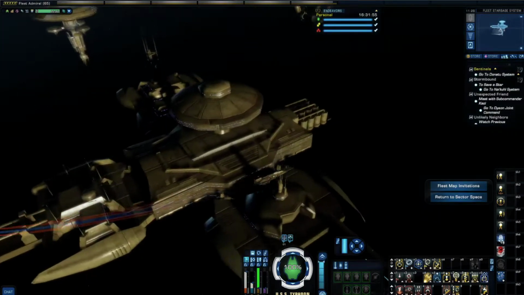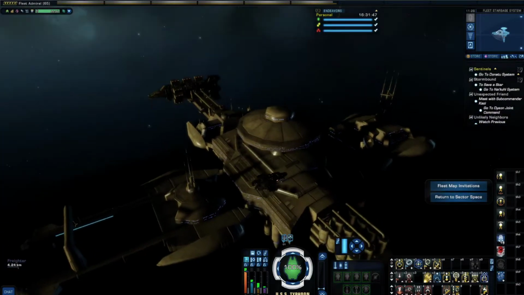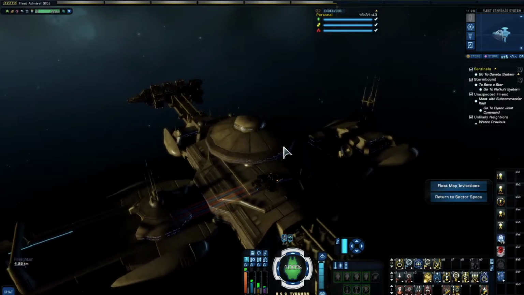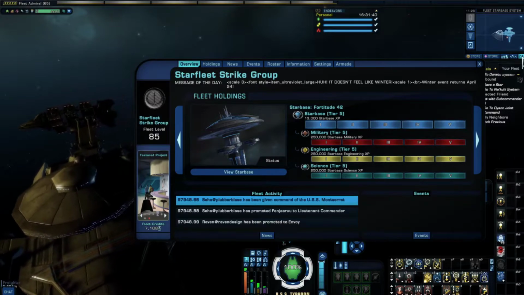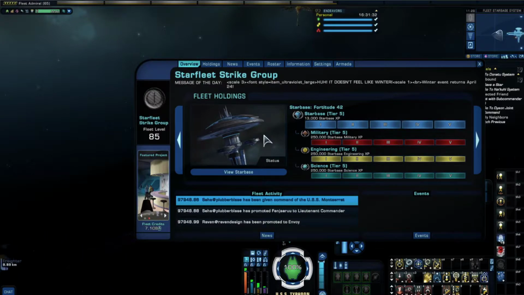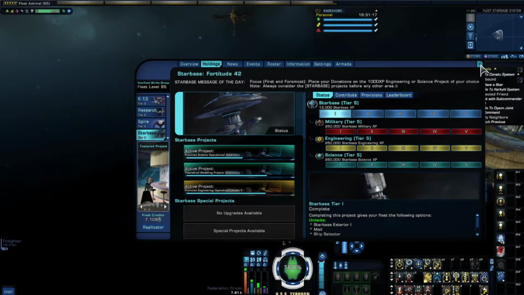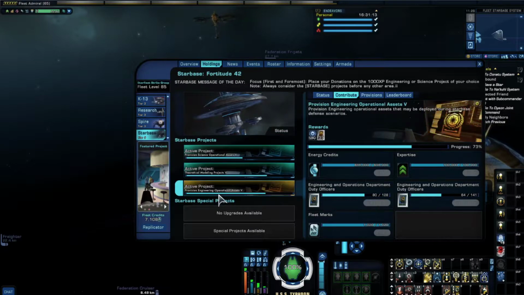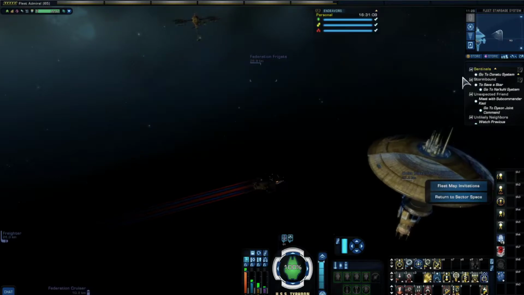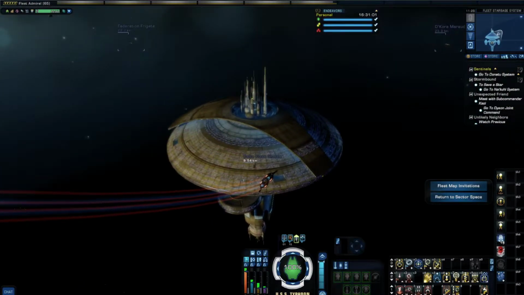I believe this is for trading and commerce and stuff. This will allow you to upgrade other portions of your starbase. Not exactly sure what it will do for this at the moment. But that is there. I believe it opens up basically the provision projects. So you get various provisions you can open up for this. This will give you the provisions to be able to buy from the fleet shipyard and everything else like that. So that is the space portion of the starbase.